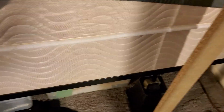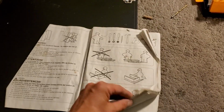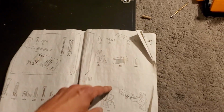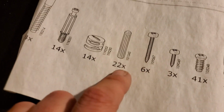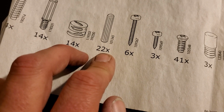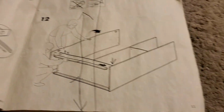15/32. You know what? If I looked at the book, it probably told me it's 15/32. Where's this stupid book? Let's see if it says. The dowels. Where's the picture of the dowels? Over here. 22 of these. Yeah, doesn't say what size it is. This part number.